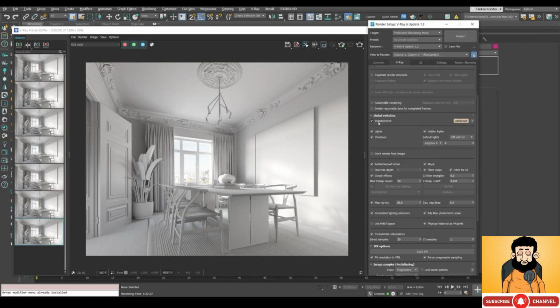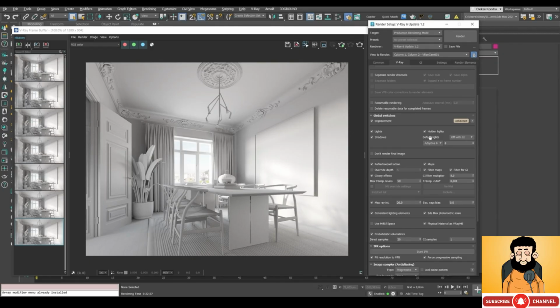Okay? Then we also have lights and shadows. And if you don't need light sources or shadows in your scene, you can turn them off. Just like that. But for now, we'll leave them on, because we usually render images as they are. If for some reason you want to turn off shadows or light, then go ahead and disable these options. But be careful with all these settings, because if you accidentally remove a check or switch to a different mode, you'll spend forever trying to figure out what's wrong with your render.